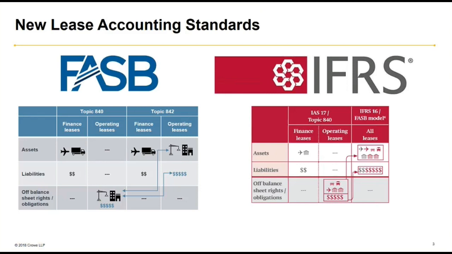But there are two new lease accounting standards that the world is facing. Here in the U.S., under FASB, we're facing what's referred to as ASC Topic 842, and internationally, it's IFRS 16. What these two standards are doing is taking what we've always known as our lovely operating leases that were very easy for us to manage because they weren't kept on the balance sheet. We simply recorded that lease expense every month. We put some notes or disclosures talking about our lease liabilities accompanying our financial statements. And that was really all we needed to do.